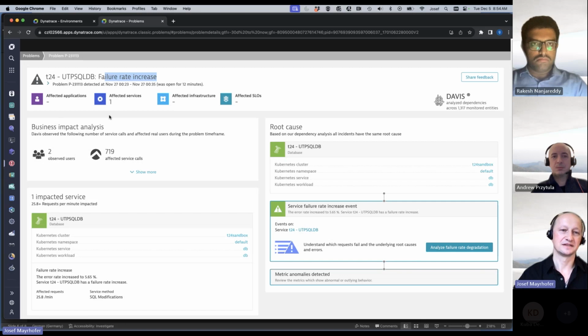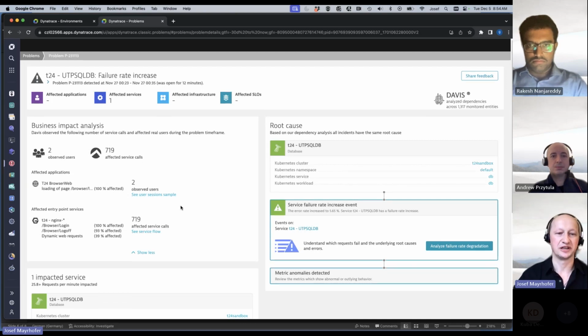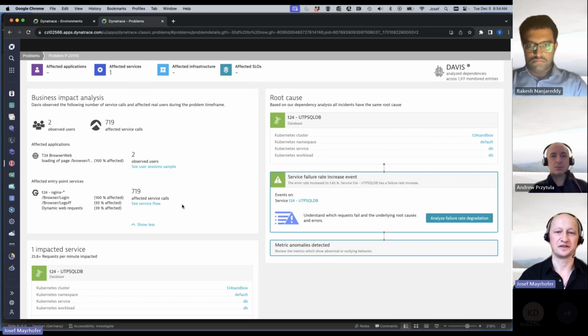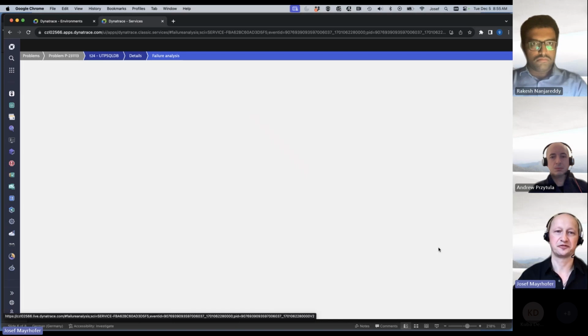The second highlight is the business impact. So imagine in a large bank, you have thousands of applications. There will be not only one problem at a certain time. And then it helps really if you see the business impact, meaning how many customers are impacted of this issue, how many affected services are there. And based on this business impact, your operational team can really prioritize the remediation activities. And most importantly, Dynatrace will give us insights about the root cause. So in this particular event, there was an increase in the failure rates.